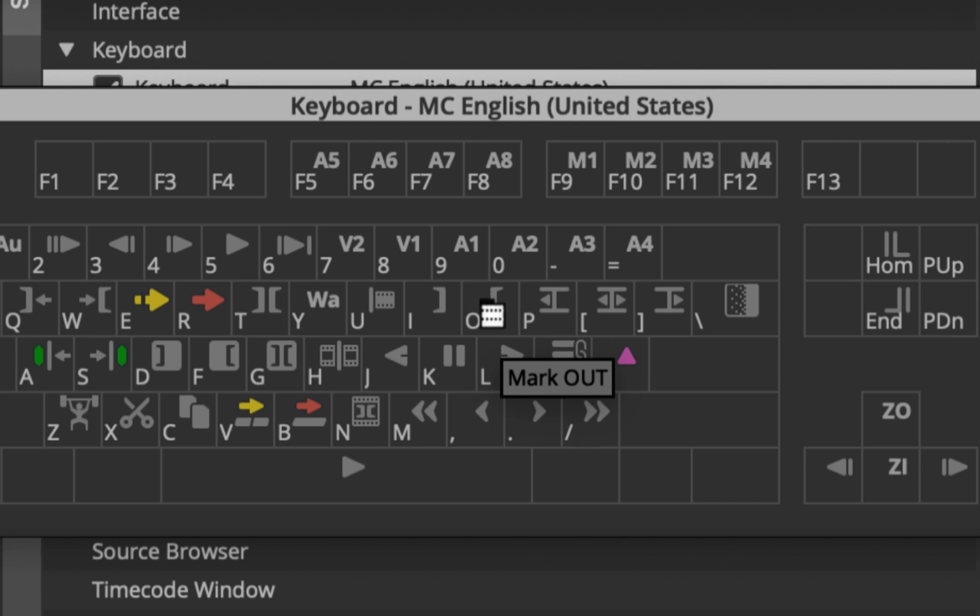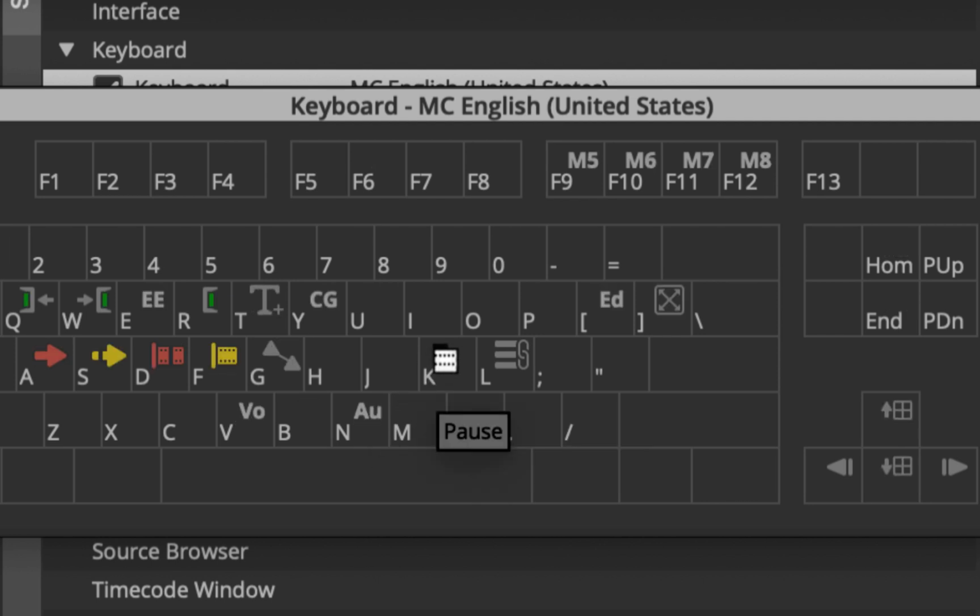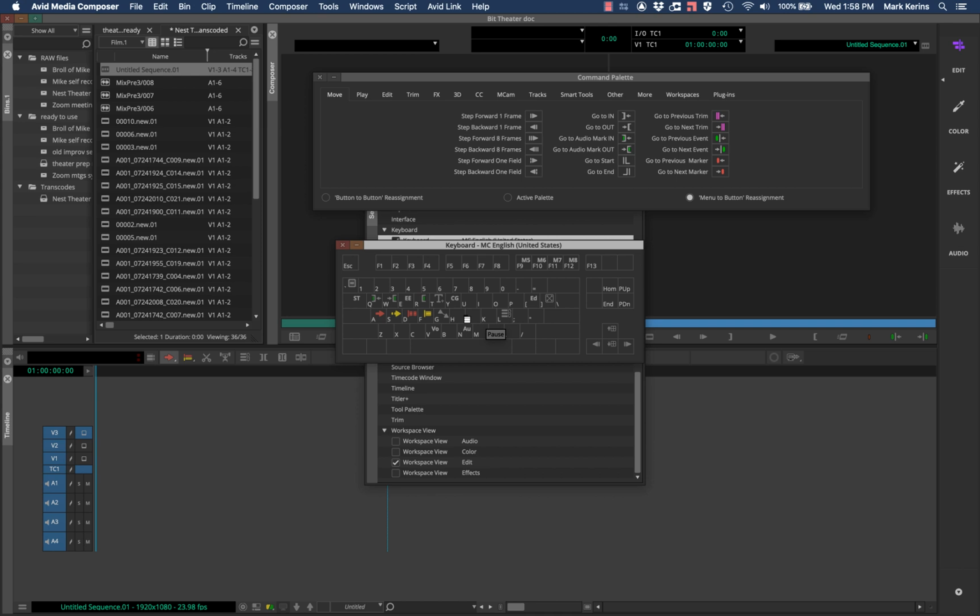It's this sort of white rectangle with black dots in it. I don't really know what it's supposed to be. Okay, so I'm holding down Shift and I'm going to click on the K button there because this is the shortcut I want to make, Shift K. And I do that and you see it highlights now. So what it's saying is, okay, I know you want to put something in that button. This is now ready for you to do something there.